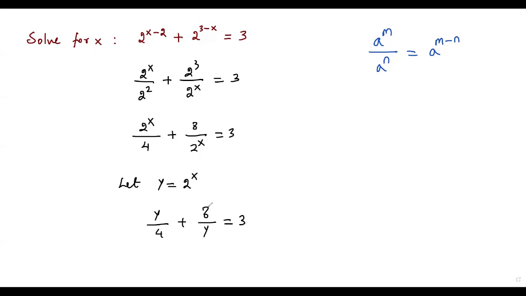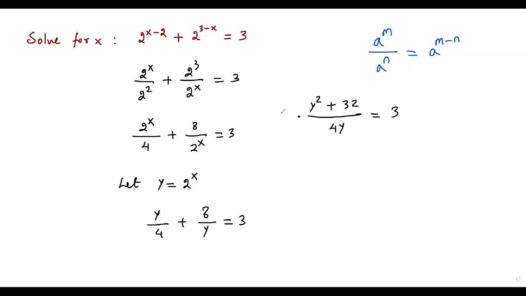Now we have to simplify the expression on the left side. Here we are adding two fractions, but we don't have the same denominator, and one of the denominators is a variable, y, so it's not convenient to find the least common multiple. If both denominators were numbers, we could find it. So we can use the cross multiplication method. We multiply the first numerator y by the second denominator y, so y times y becomes y squared, and the second numerator 8 times the first denominator 4 is 32, over the product of the two denominators, 4y, equals 3.